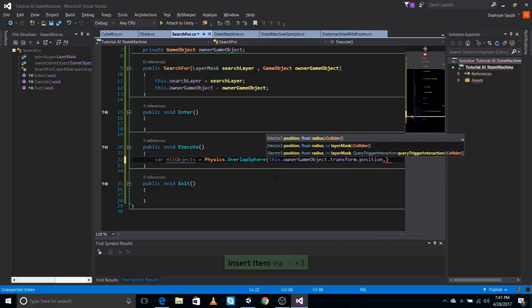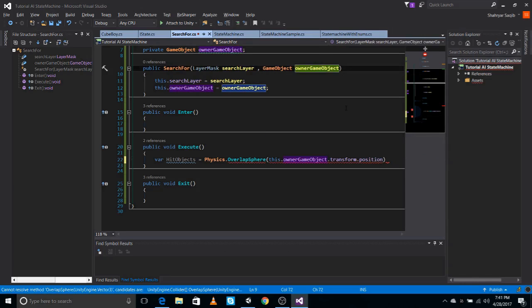Then float radius. We also need to be able to provide different values for our search radius, because Cuboi could be able to search within 50 meters, and another one who wanted to use the same cartridge could, due to some gameplay reasons, only be able to search within 20 meters.